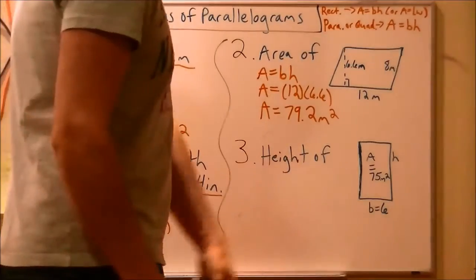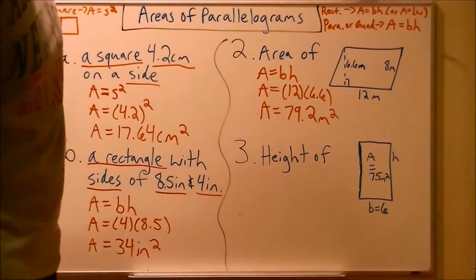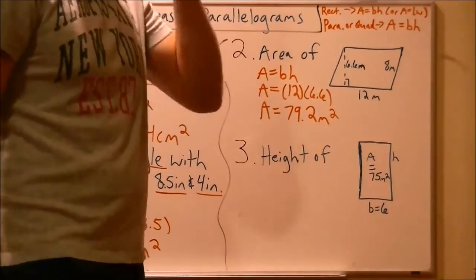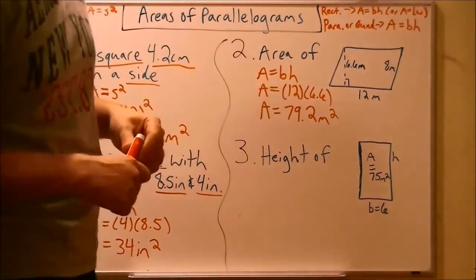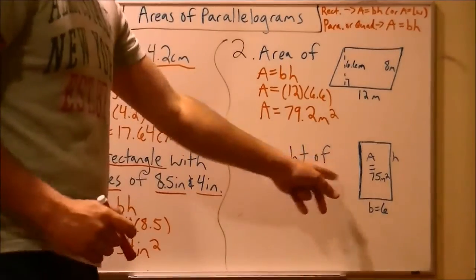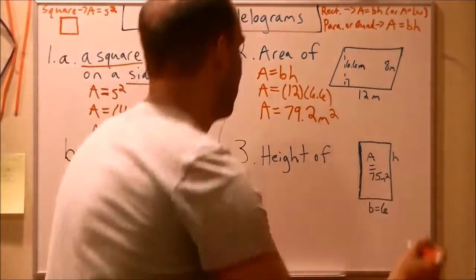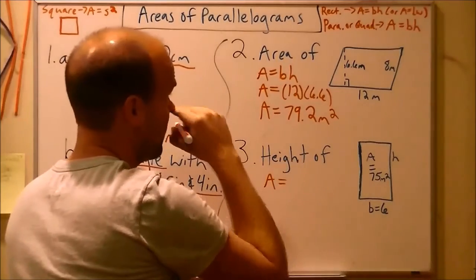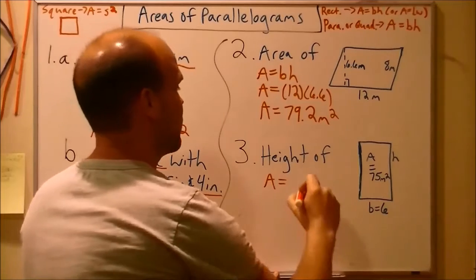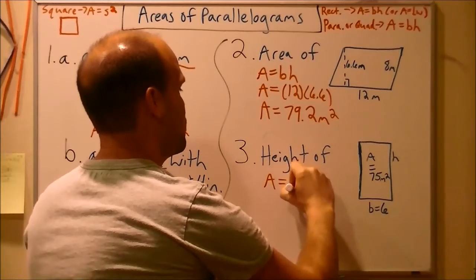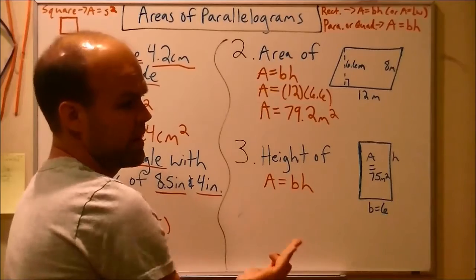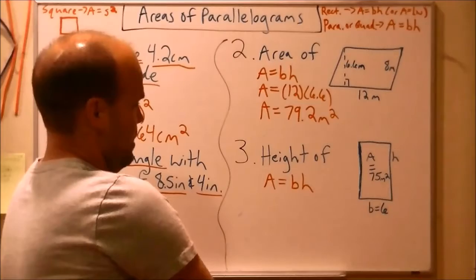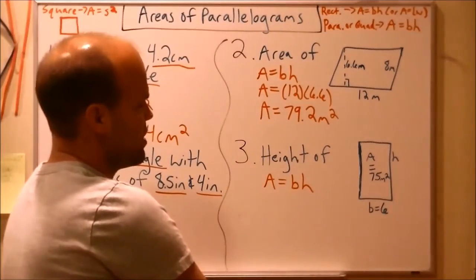All right, number 3. If I have a rectangle in which the area is given to me, this is different. An area of 75 meters, notice squared, because it's area, and I have a base of 6, what is my height in that problem? Well, here's what I'm going to do. I'm going to write down my formula, first of all, for any parallelogram, including a rectangle, which is A equals BH. And in this case, we can even do LW, because it would be the same thing with a rectangle. But A equals BH.